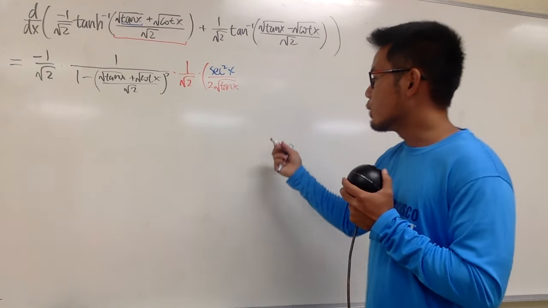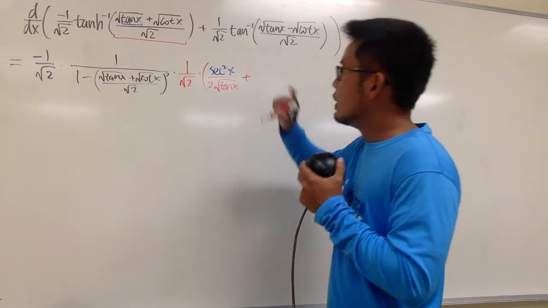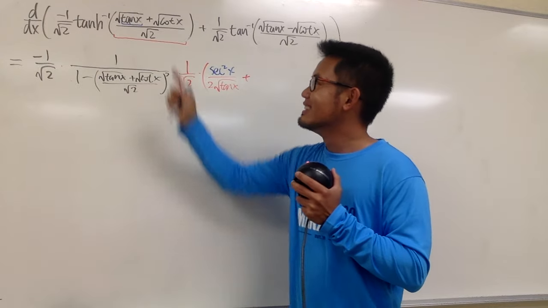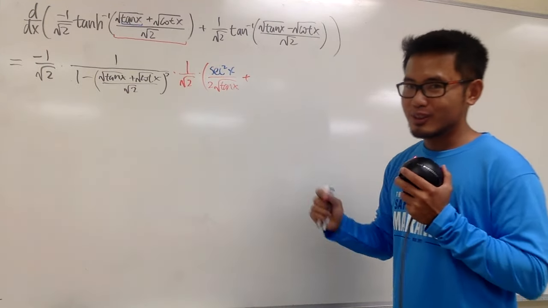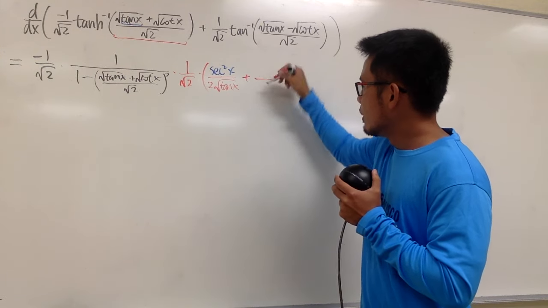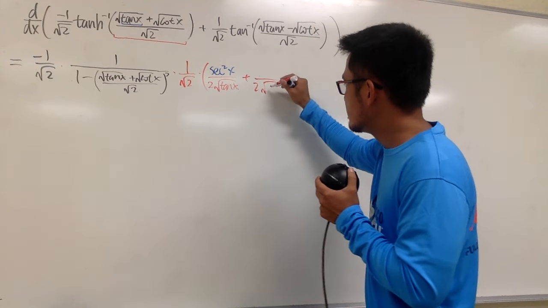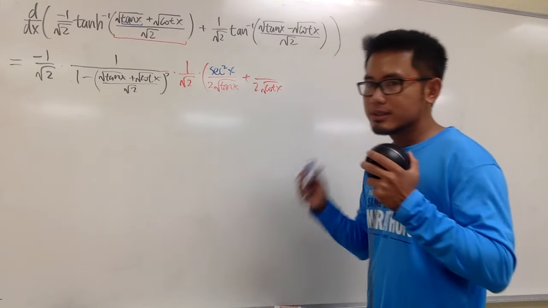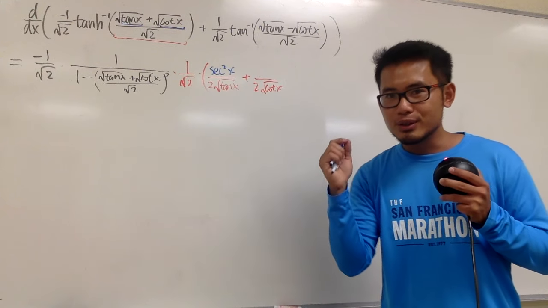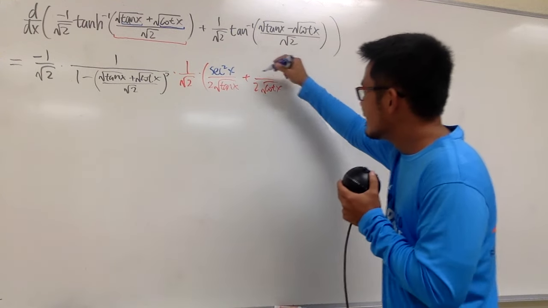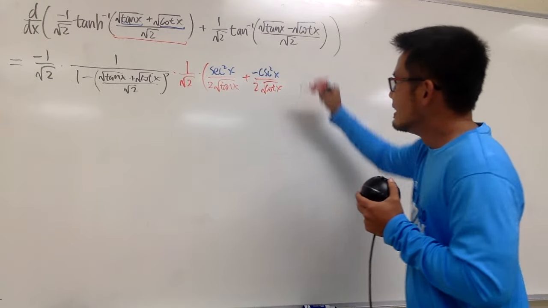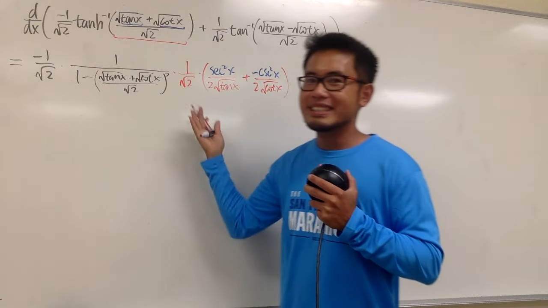And we do the same thing for the next one. We will be adding, once again, the 1 over square root of 2 is in the front already. So we're just focusing on differentiating square root of cotangent x. So we have 1 over, let me just leave it blank for now, 1 over 2 square root of the inside. This time it is cotangent x. And what's the derivative of cotangent x? You have to remember this really well. It is negative cosecant squared x, like that. Okay, so this is the first part.